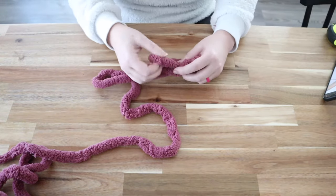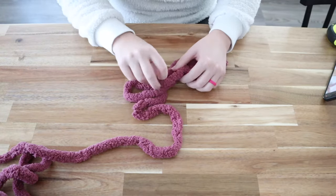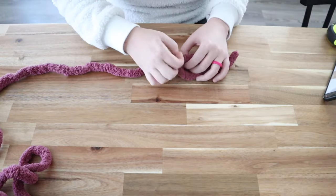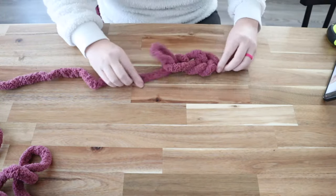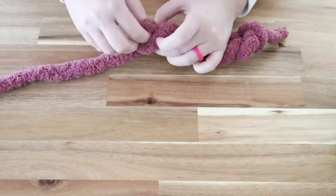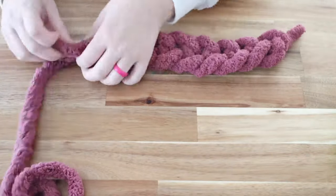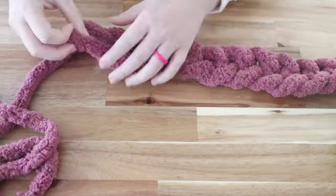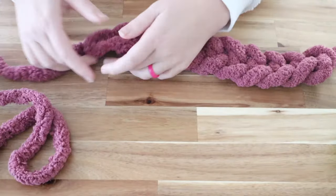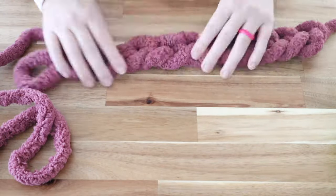I really struggled with this and my perfectionism kicked in and I did this chain and redid it a million times. I actually redid this blanket like a million times, but the good thing about this project is that it doesn't take very long, so you can redo it as many times as you want and it's not going to take you forever.